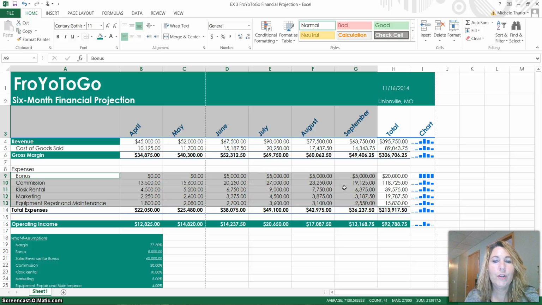numbers that I'm charting. Remember, whenever you do a chart, if you're including your individual numbers, you do not include totals because that will skew the information. If you want totals, you have to do totals and not individual data.